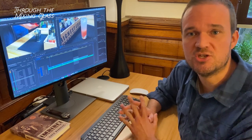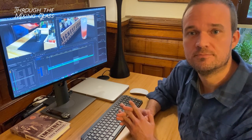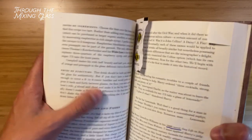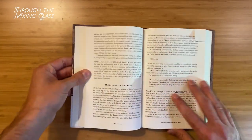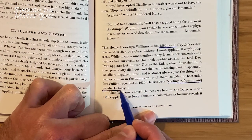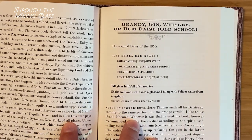We're gonna talk about the recipe in just a second, but I first wanna talk about where this drink evolved from. According to cocktail historian David Wondrich, the Daisy was first mentioned way back in 1866. It was a class of drinks known for being cooling, refreshing, and peculiarly tasty. The recipe that eventually makes its way into print in 1876 is basically a sour cocktail served with either whiskey, brandy, or gin, and orange cordial.